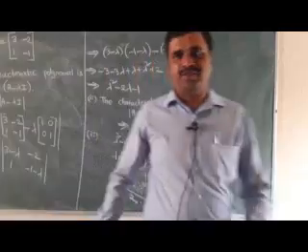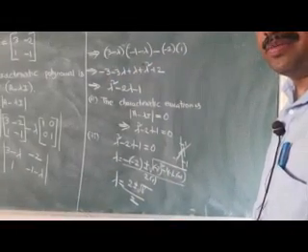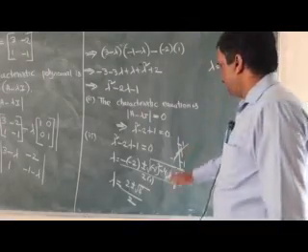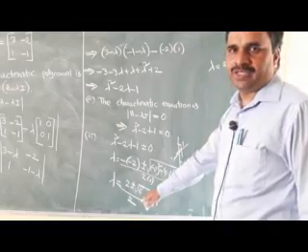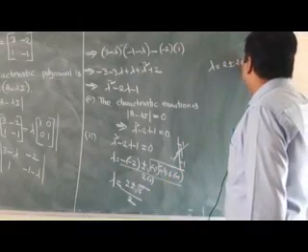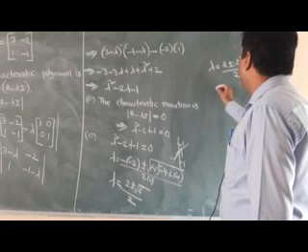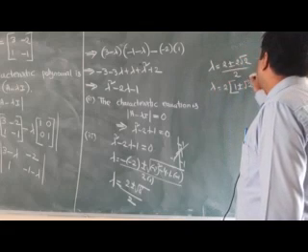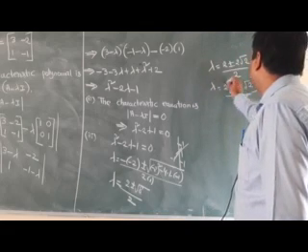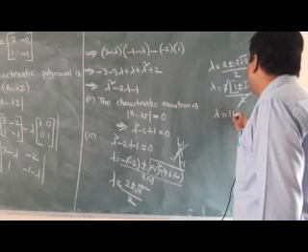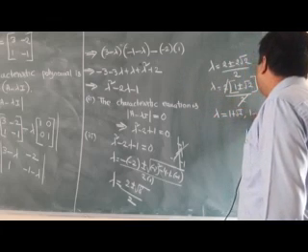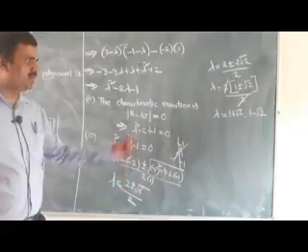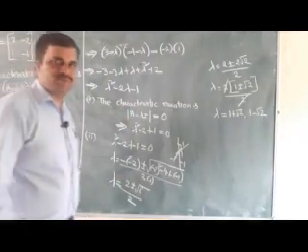2 plus or minus root 8 by 2. For root 8, 4 2s are 8, so simply I can write 2 root 2. So 2 root 2 by 2. Take 2 common: 2 times of 1 plus or minus root 2 by 2. The 2s cancel, so the roots are lambda equal to 1 plus root 2 and 1 minus root 2. The characteristic roots, or the characteristic values, are 1 plus root 2 and 1 minus root 2.